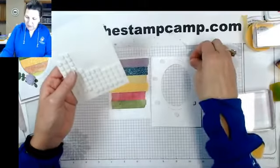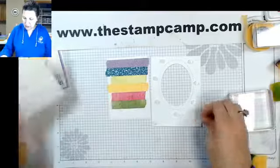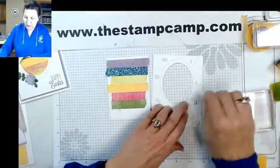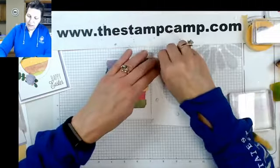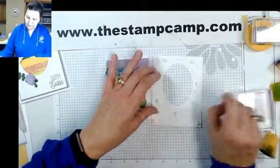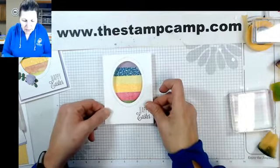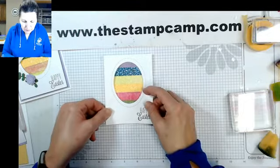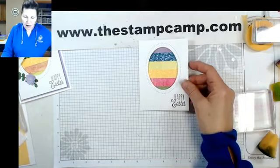I love being able to change that whipped cream sparkle tape to any color that you like. There's so many different projects that you can do with it. So cute. And then peel off my little tabs and place this on here. So I have all the little cute colors showing.